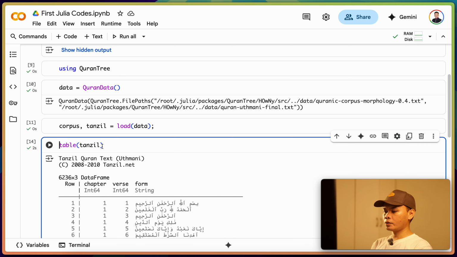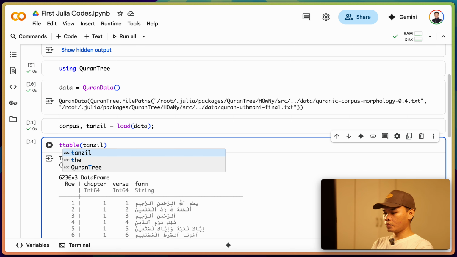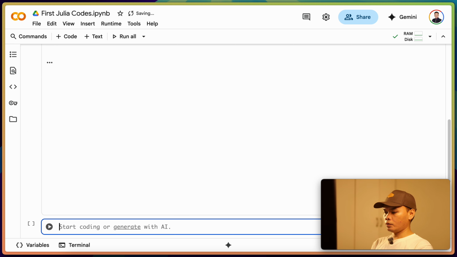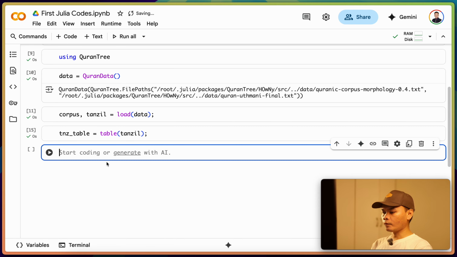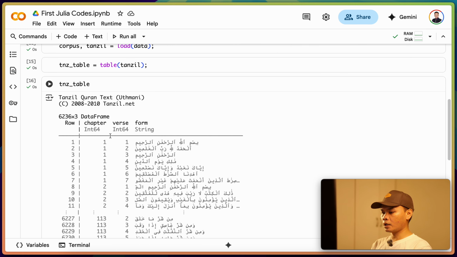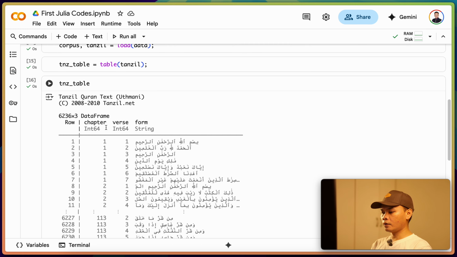And then I can also assign this into a variable so that I can just call it in succeeding code. So let's just say I assign this to this variable tnz data, or say tnz table. And then in this tnz table, if I run it, as you can see here, I now have the data of the Quran.